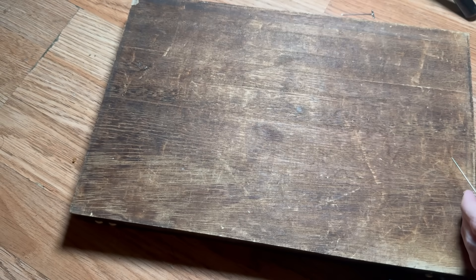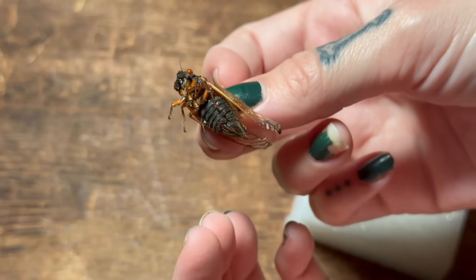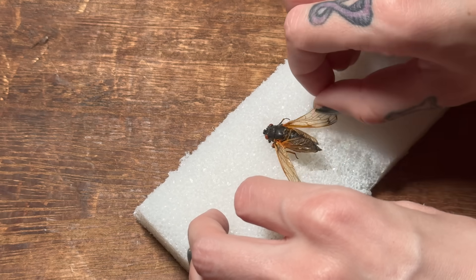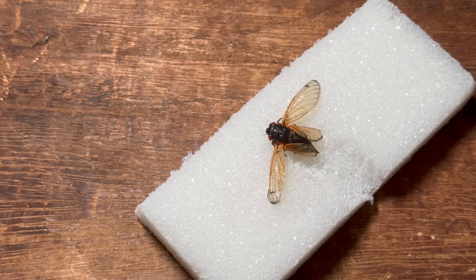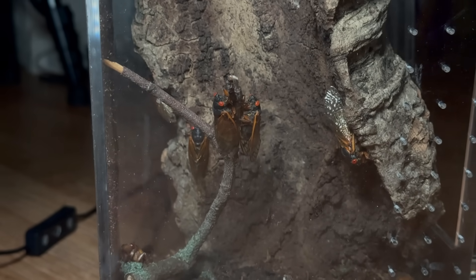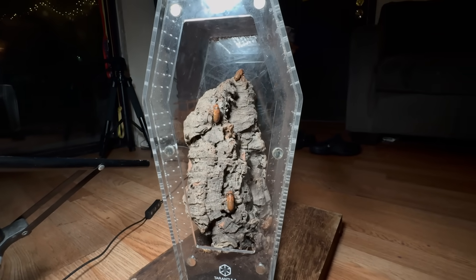Now that I got a ton of helpful pointers from George, I decided I wanted to try practicing. Although I don't have all the supplies he has, I just have some styrofoam and some needles, and I went outside and found a dead bug. It turns out the dead bug is still twitching and I don't have the heart to finish it off, so I'll set it aside — though it doesn't seem like it's hanging on for much. George talked about the difference between pinning for science versus pinning for display, and I'm going to be pinning for display. I also have some insects I'm keeping in an enclosure to pin once they die. I just think pinning bugs is so much fun, and the cicadas coming are super cool.